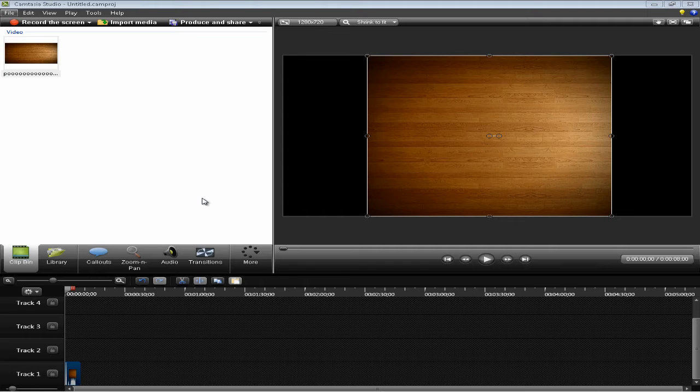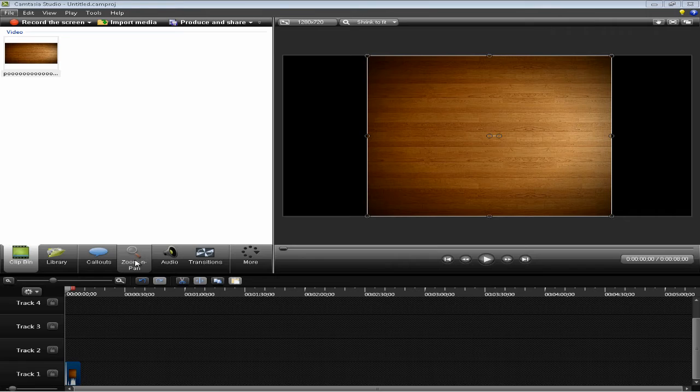Now you need to make sure that you have the program QuickTime Movie installed on your computer. Without this, you will not be able to render the file into a high quality MOV file. So you've got that all done, you added it in there, you have QuickTime installed.